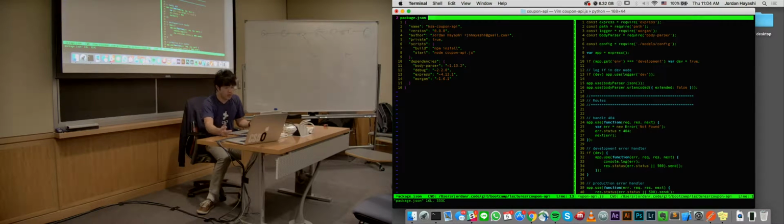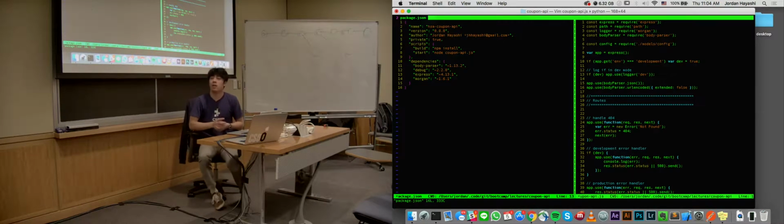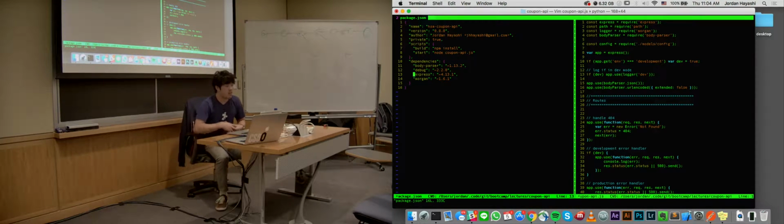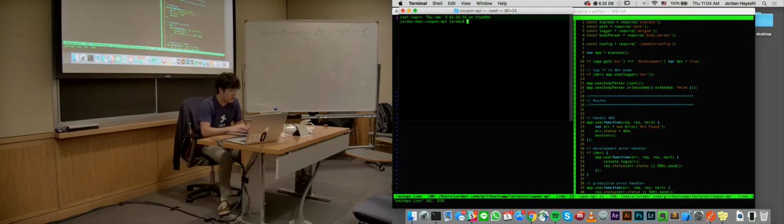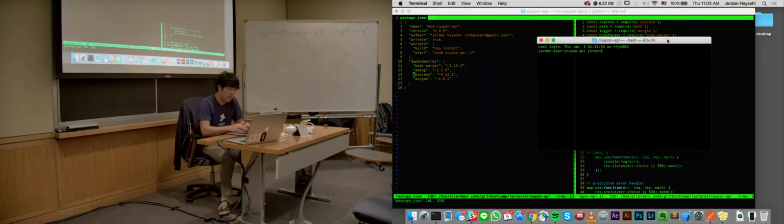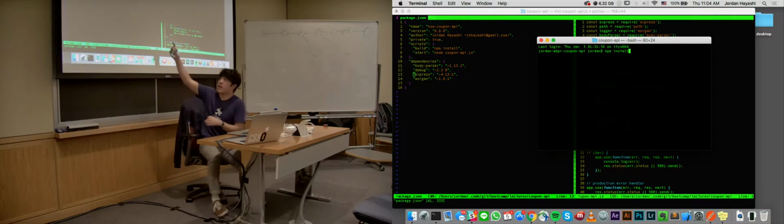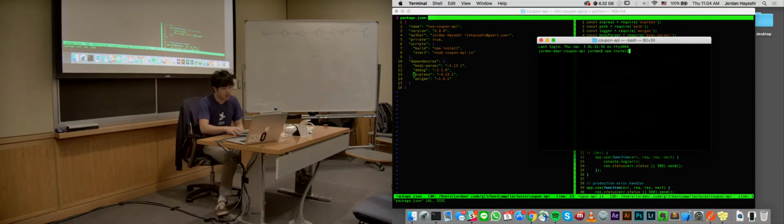And then scripts are scripts that we can run at the command line using shortcuts. And then dependencies is every package that we use in our code that is associated with a specific version or semi-specific version. Good. So if we run npm install now, I'll do it in a separate terminal window. npm install, what will it do? It'll run through the dependencies in package.json and try to install those, which I'd already done.